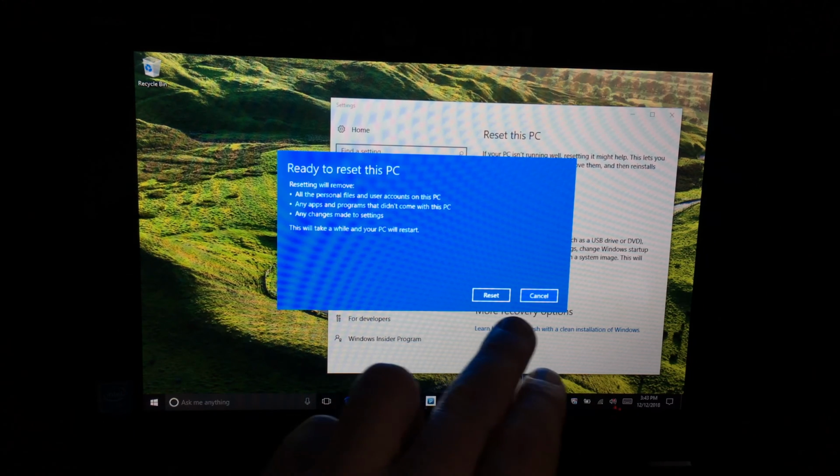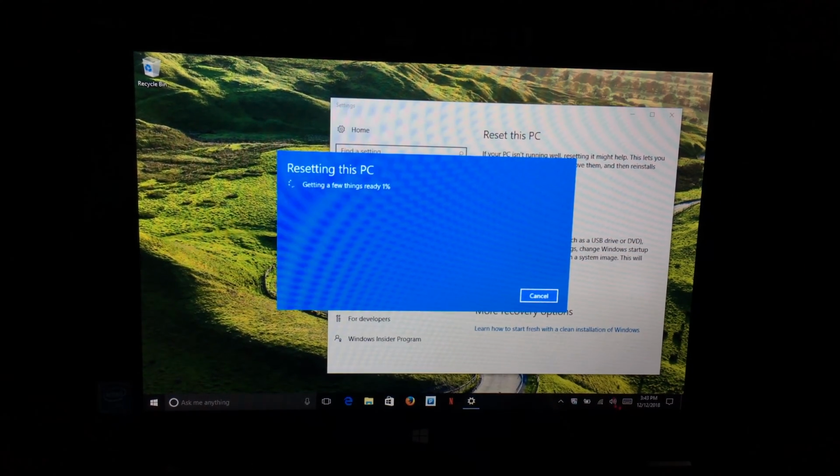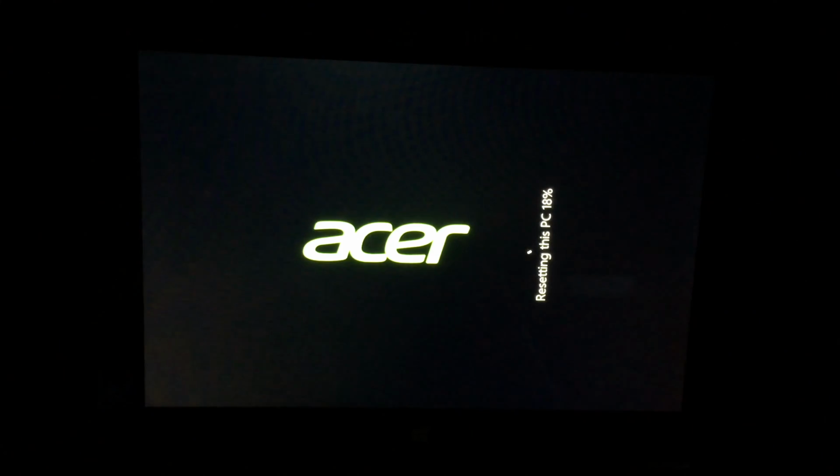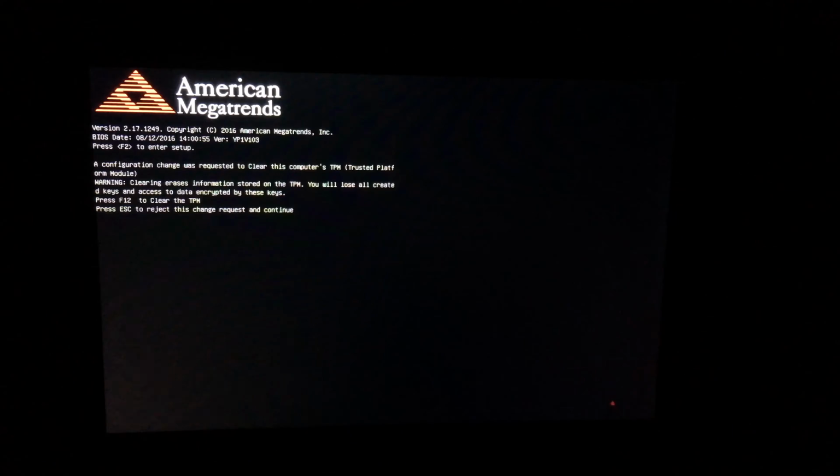All right guys, at this point, just choose restart. After just a little bit, you guys should see this. Now this whole process does take quite a bit of time since we selected the longer process for it to be more secure. All right guys, at this point, we can just choose to clear or to eject, all right? So what I suggest doing is just clear, so press F12.